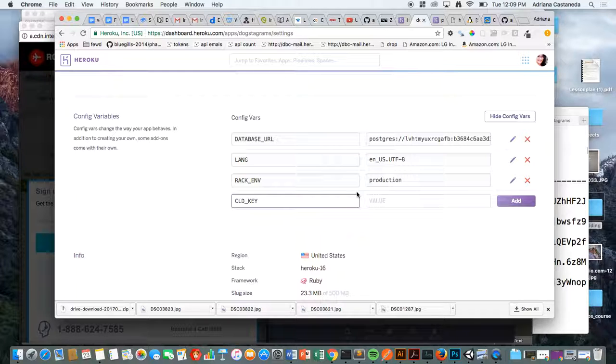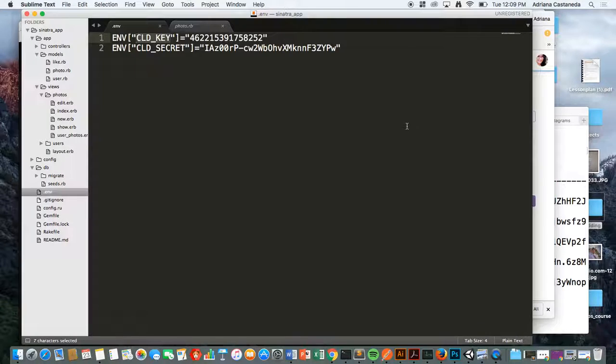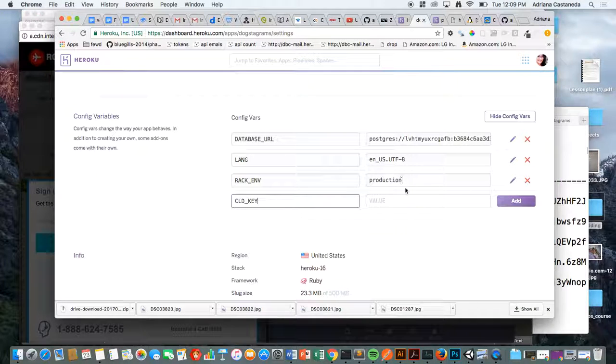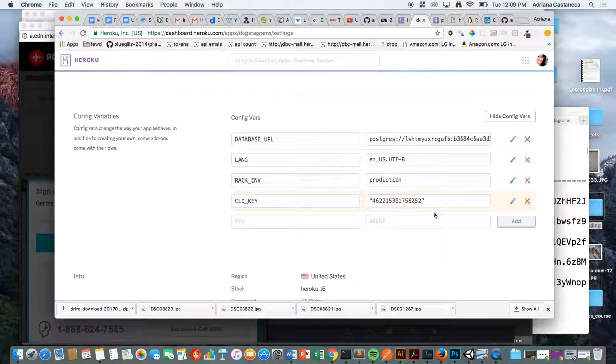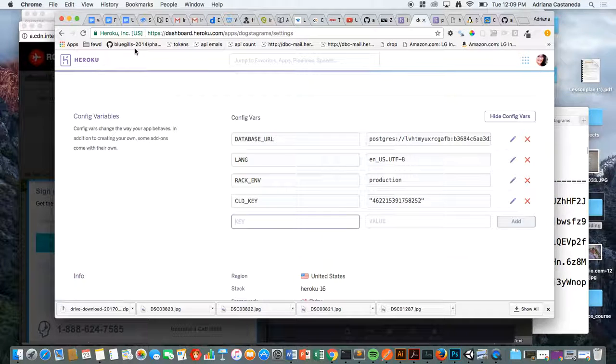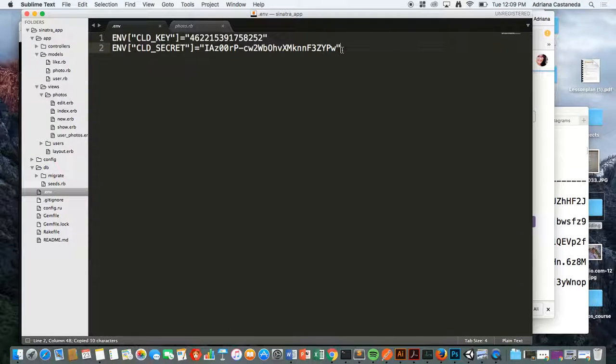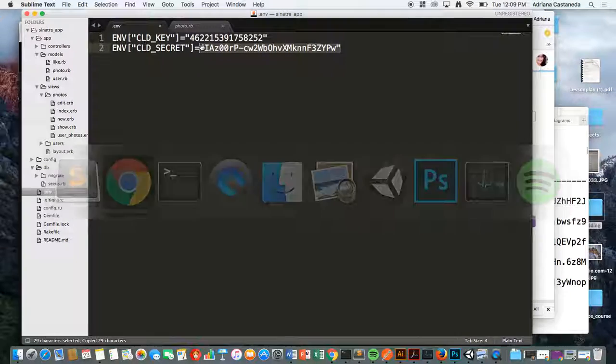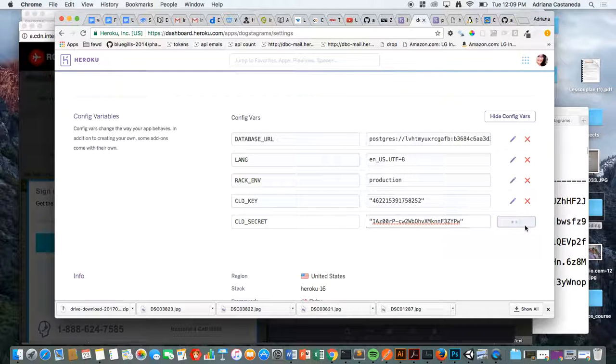You can just set them up in here and it'll write to an existing .env file on Heroku. So I can just copy and paste whatever I have here as my key and value pair. Flood secret. And really, that is all she wrote.